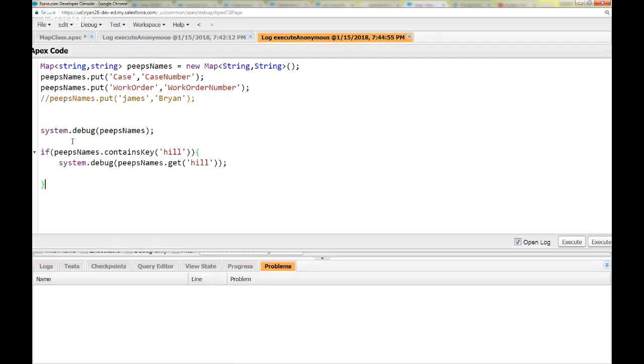You would just automatically add that to, say, your dynamic query or whatever have you. But in some instances, we are going to want to check to make sure that it's not one of our objects that is a special object, right? And so we might check to say, hey, if the map that we're looking at contains the SObject API name that we're coming through with, such as case, then we're going to want to get that field. Yep. Right. Case number.